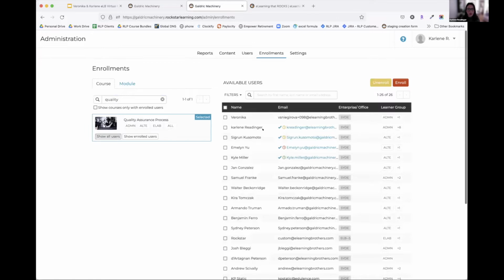This is going to bring up everyone who has access to this course, and you can see we have 4 people that are already enrolled, and they do have due dates set, and you can tell because there's a little clock icon here. The yellow clock means that it's due soon, within a week. The red clock means that it's past due. You can see the due date was set for January 20th, and then the green clock means that he has plenty of time to complete the assignment. It's not due until February 28th. So that's what the different colors mean for the clocks.